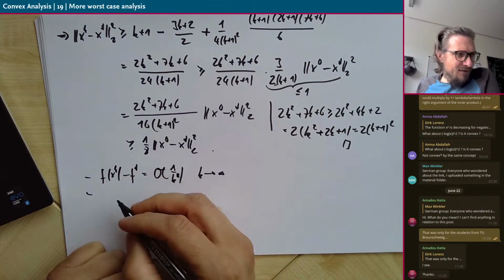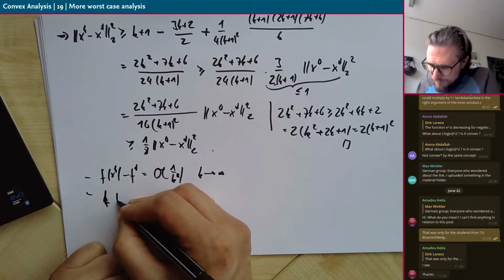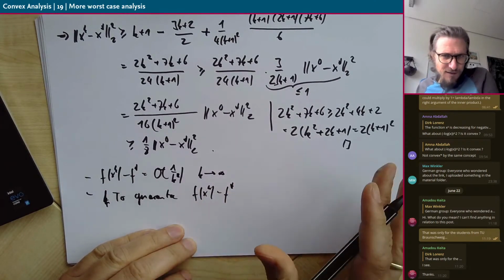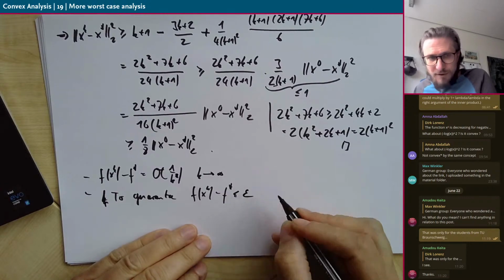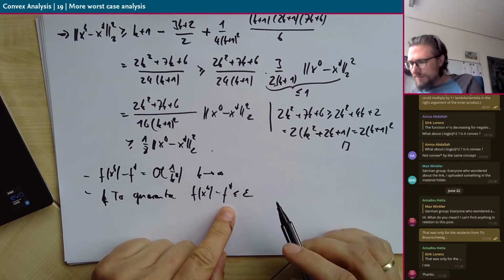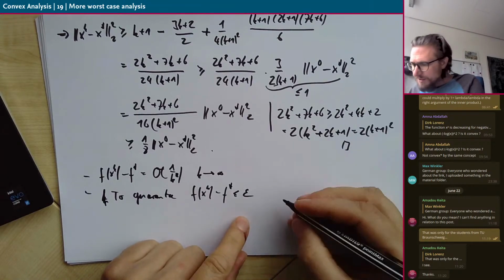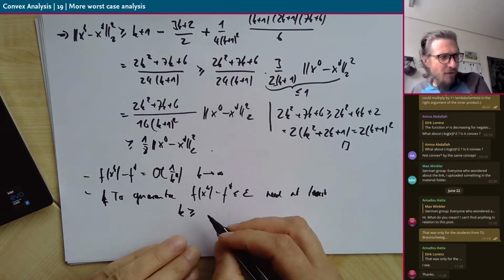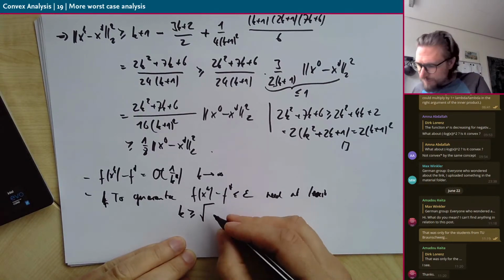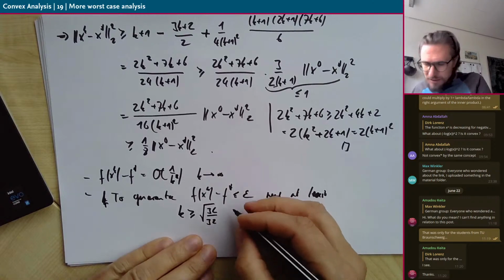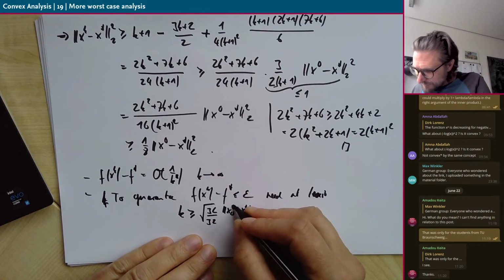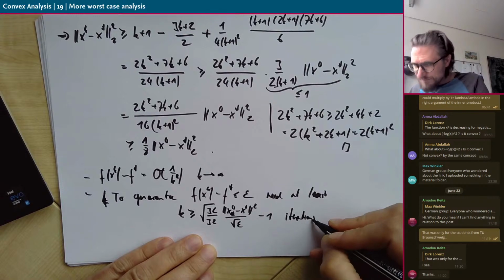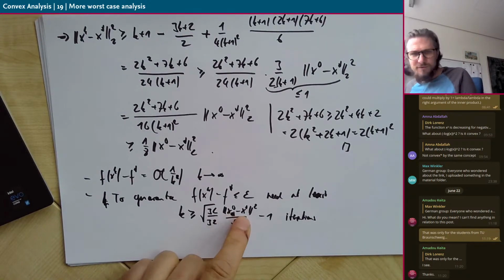Another way to phrase this is, let's write this, to guarantee that the distance you get, if you apply some first order method to any function, and you want to make sure that you really know that you're less than epsilon away from the optimum, you need at least k more than, and then it's just shifting terms around, square root of 3L over 32 times this something here, the x0 squared over square root of epsilon, minus 1 iterations. So this is not really computable because we don't know the distance to optimum, at least somehow.